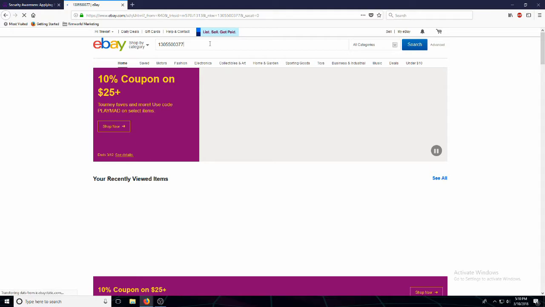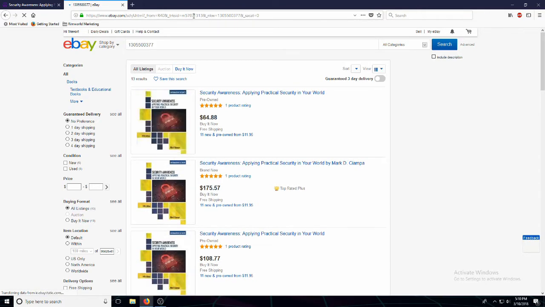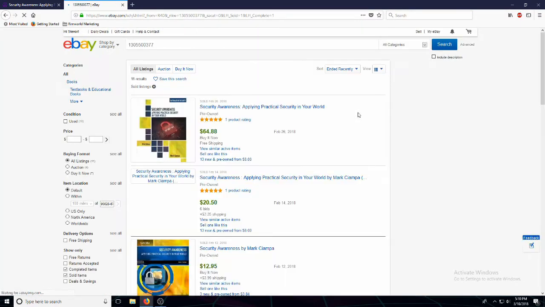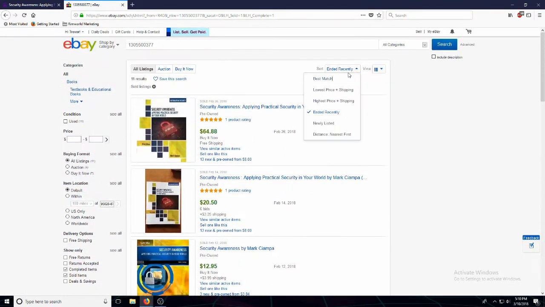So in order to get a feel of what's going on here, we have the domain name here, and we have the requests being done here, the query and so on. eBay has an API though, so we can use that here. The best thing you can do is look at sold items. So these are completed listings. So they sell for about, let's see here.